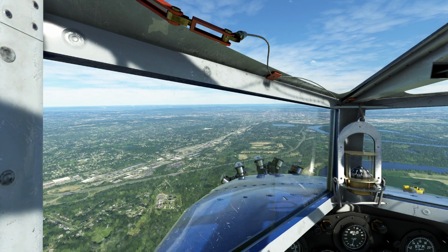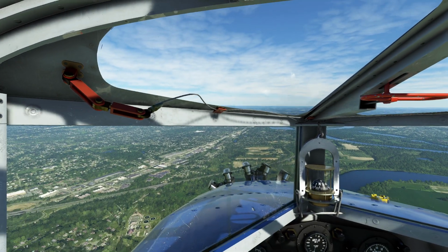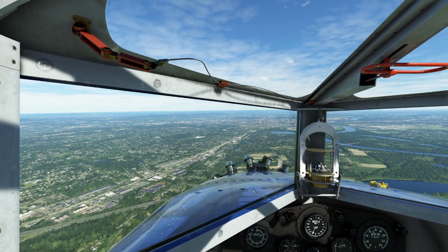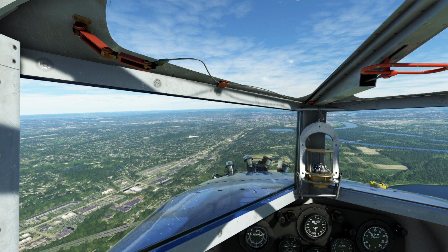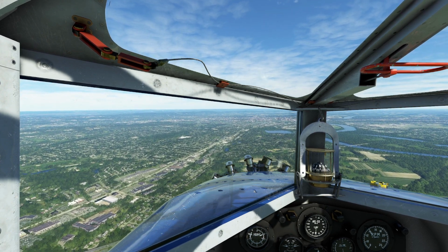Now, the real joke, of course, is there's a runway 20, which is the one that's facing the opposite direction. That one you land on like 5% of the time, maybe. Almost always you're taking off runway 2 there. It feels wrong when you have to use 20, but again, it depends on what time of year too. If you're in the fall, 20 is going to be a lot more common than it is, especially in the summer. All right, so now we're going to get this thing set up for landing.